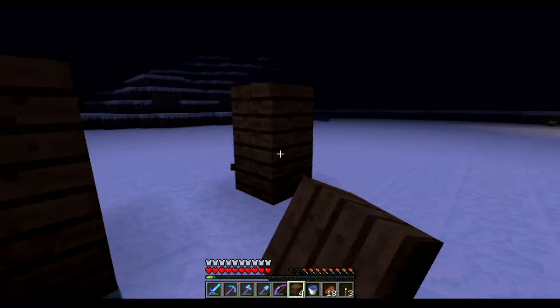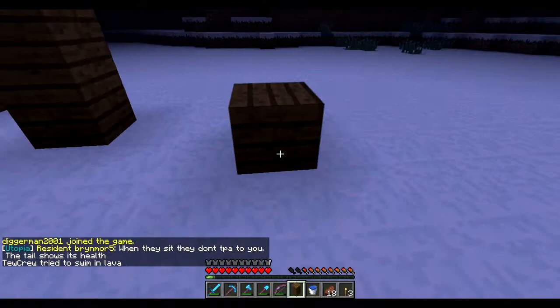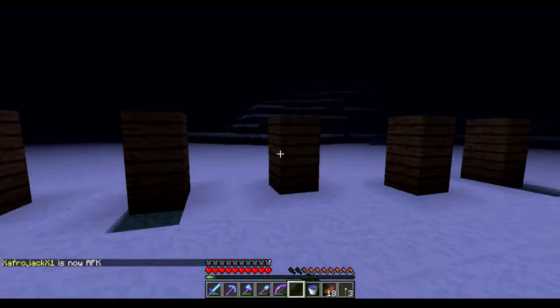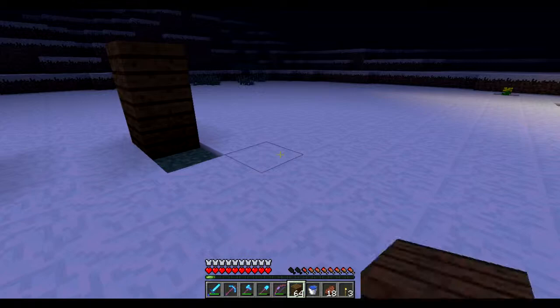1, 2, 3, 4, 5. 1, 2, 3. Generally, this is actually... Oh, whoops. Ah, messed up again. So, 1, 2. Oh, whoa, lag. More lag. Lol. You can buy a server for $250 on eBay. Woohoo. 1, 2. So, 1, 2, 3. 1, 2. I'm gonna go ahead and do 2 twos. I'm gonna have to turn these into sexy wood. So what was that?